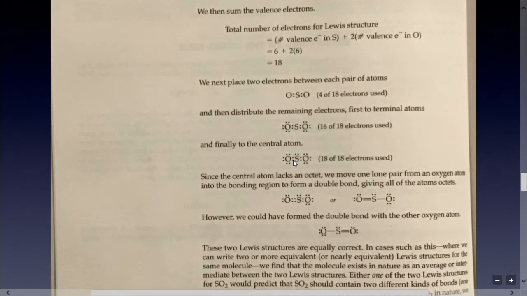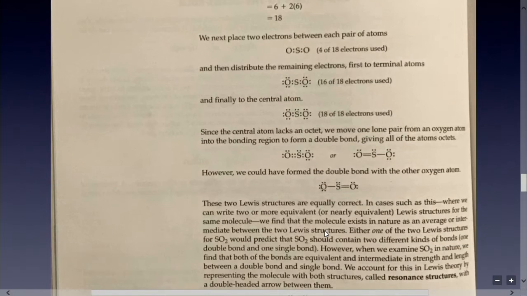Remember, that means when we have a double bond there, we get to count these 2 electrons for the oxygen, and we get to count them for the sulfur. So check it out. If we draw a little circle there, we get to count 2, 4, 6, 8 for the sulfur, and 2, 4, 6, 8 for the oxygen. And then this oxygen on the right is already happy with 8, right? So boom, everybody's happy. There you go. There's your structure. But couldn't we have just as easily borrowed the 2 electrons from this oxygen and made a double bond on the right side instead of the left? And then again, everything is happy. Octet, octet, octet. Yes, that's true.